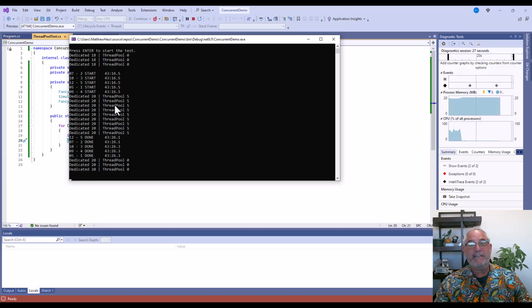And the thread pool is going to be more efficient because you're not incurring all the overhead of creating and tearing down the threads. So I still would maintain that for a long-running, durable thread like our folder monitor, it makes sense to create an explicit dedicated thread. But for shorter running or frequently created and stopped little jobs, tasks are the way to go because they will give you automatic access to the thread pool. All right, there you go. Now you understand what the thread pool is.